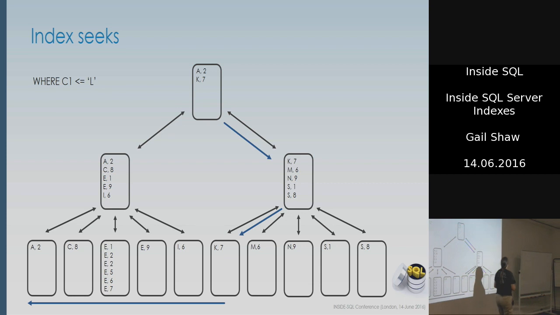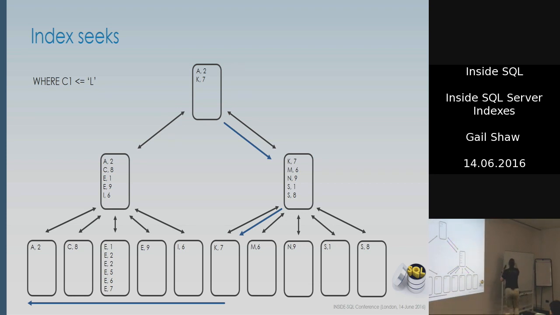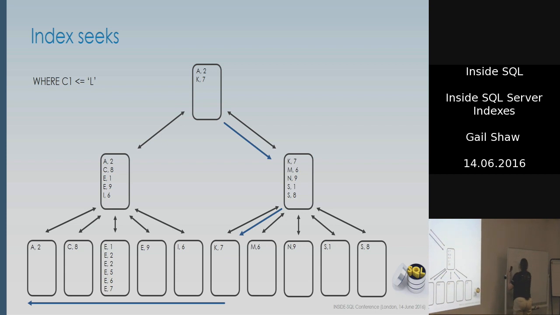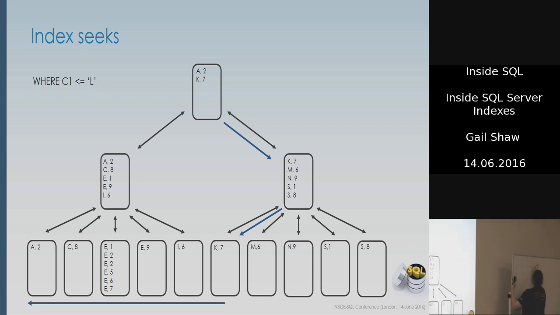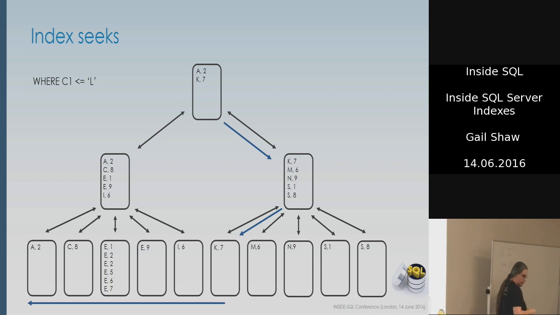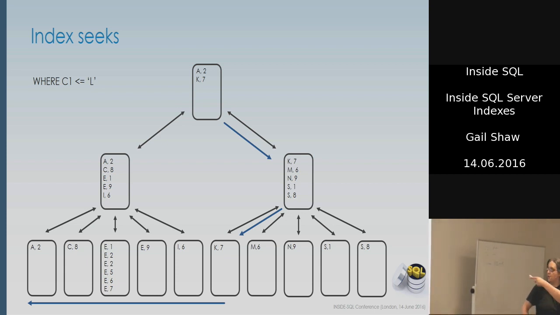What happens if I've got, instead of C1, wiping it with my hand when I've got the eraser in my other hand. Can we evaluate that as a seek operation given that index?